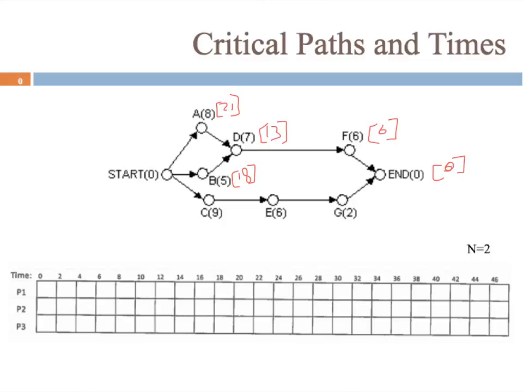Okay, let's go down to the other part of the graph. Task G, critical time of 2, 0 plus 2. Task E, we're going to take critical time of 2 from G, add that to the processing time of E, 6, so we'll get 8. The critical time of E, 8, plus 9 for processing time of C, that's going to be 17. Okay, so in the end, our critical time for the project is going to be 21.